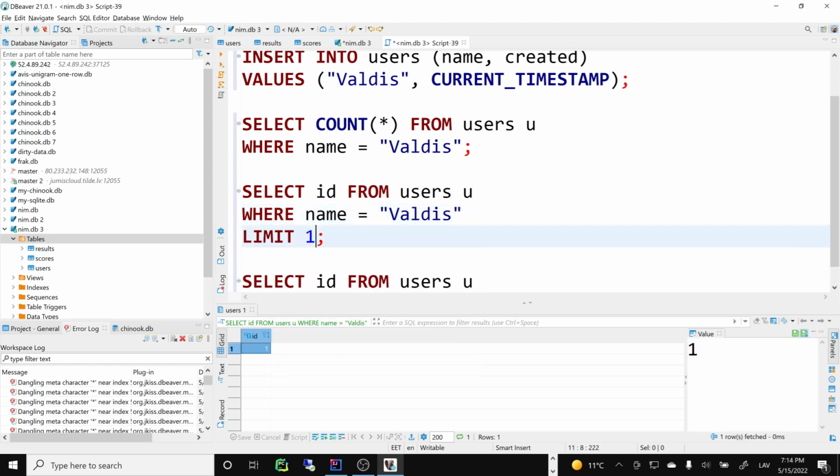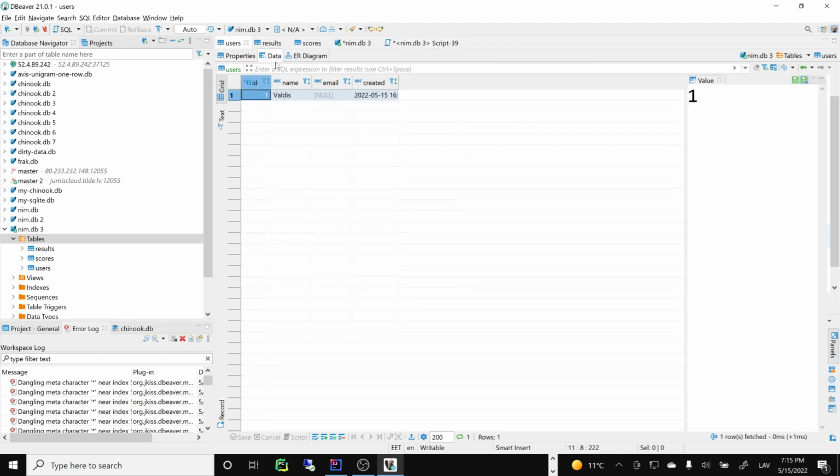Again, this of course depends on your requirements. Maybe you want to allow multiple first names, and then you'll have to figure out some other constraint, maybe some last name perhaps, or maybe an email, maybe some extra information you want to add in this users table. Maybe something extra which we want unique. Remember that the ID has to be unique. The name and email are not required to be unique, there are no constraints set for these fields.